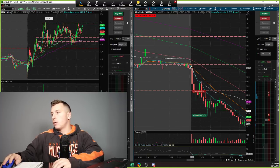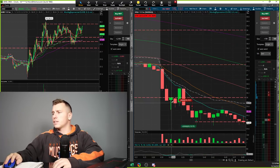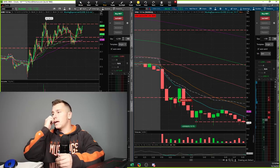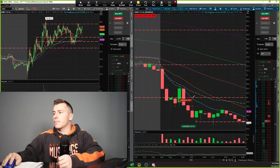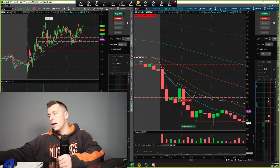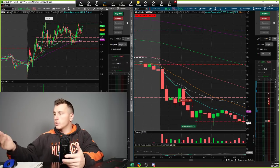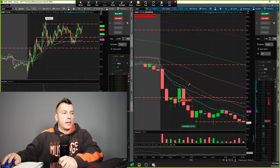Anyways, so I didn't watch it at the open. Things come smacking down, and then it did a small intermediate pullback here, and I was still late to this. The entry I took was more of a chase scalp trade. Really wasn't the best trade, but I saw some potential to make a little bit of money, and that's exactly what I did. I didn't hold it too long, because ideally the entry point wasn't all that great.